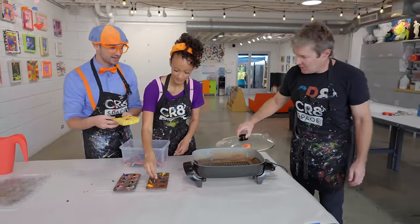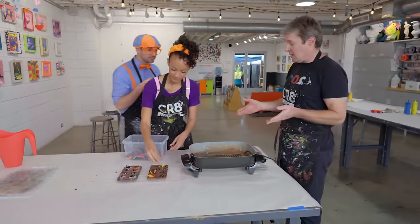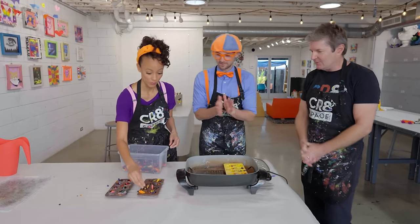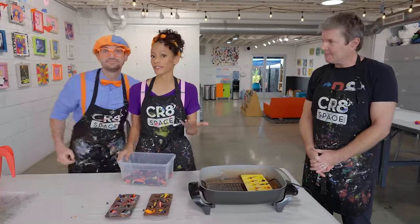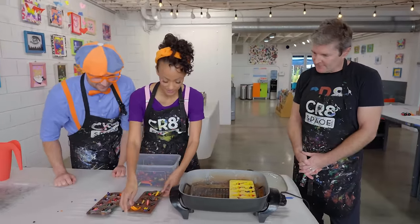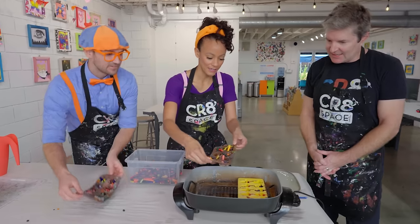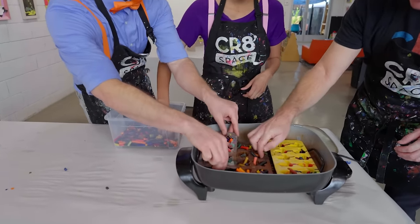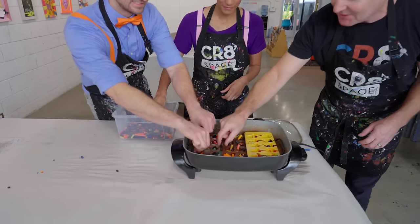All right. So go ahead and, if you don't mind, it's going to get hot, so just be really careful. Good job. If something gets this hot, it's a good idea to do it with a grown-up. And here's another one. That looks great. Just set it right in the water. And then make a little... How about this one? Perfect. You guys, these are going to be so cool.